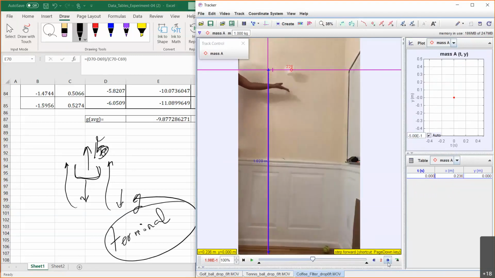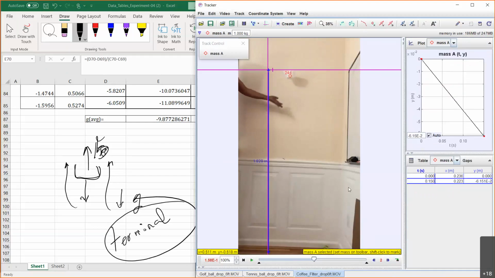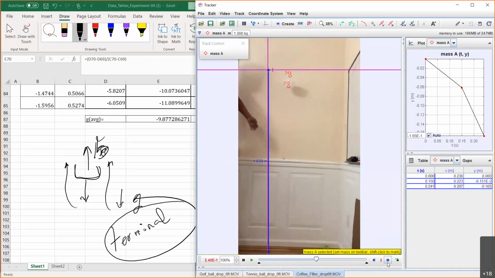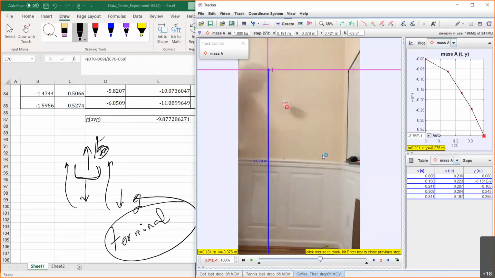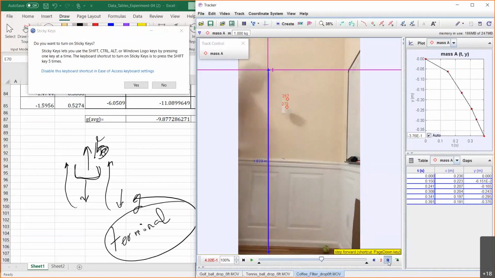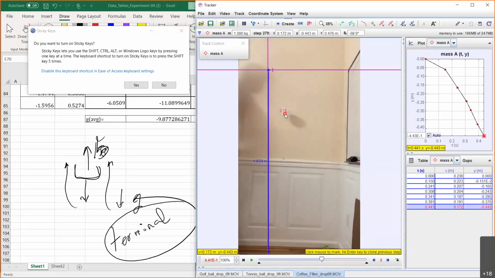Now you can see it's too slow, okay? Shift, click on the filter, then maybe like 5 clicks. I'm tracking the very bottom piece. Don't click too much because we don't know when the terminal velocity is approached. So I may need probably a little bit more data in the beginning. The terminal velocity may be approached halfway or maybe at the very end. I have no idea. So you go like maybe 3 clicks and then collect the data.